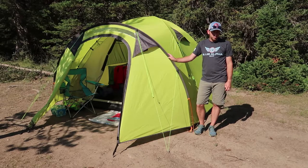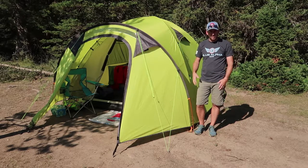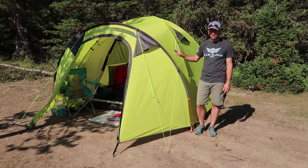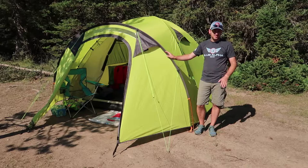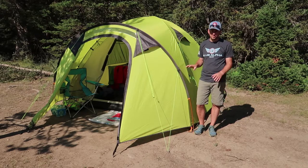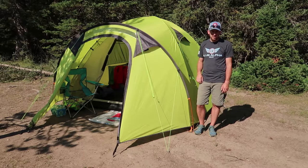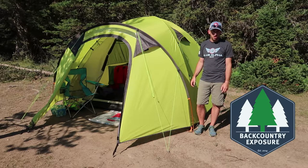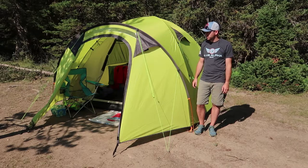What's going on guys, Devin here with Backcountry Exposure. I've been out with my family the past few days doing some family car camping in one of our favorite places ever, and I thought I would do a full review on this awesome Radama 6 tent from Peregrine Equipment. Really cool tent — I've been so pleased with how it's handled the last few days and just the features of it.